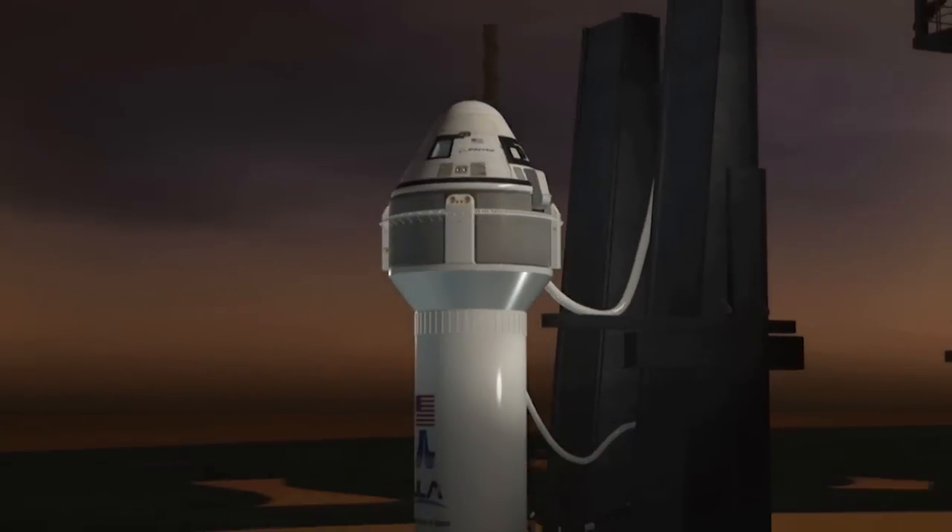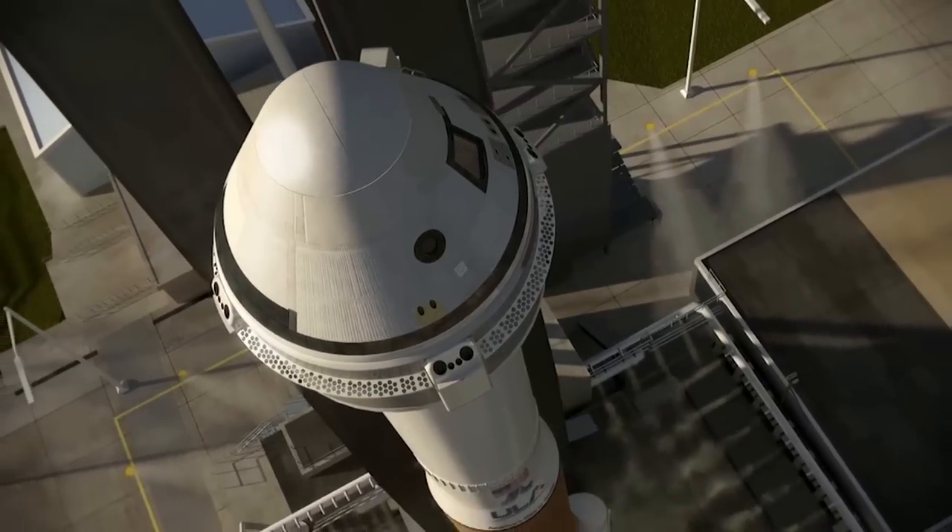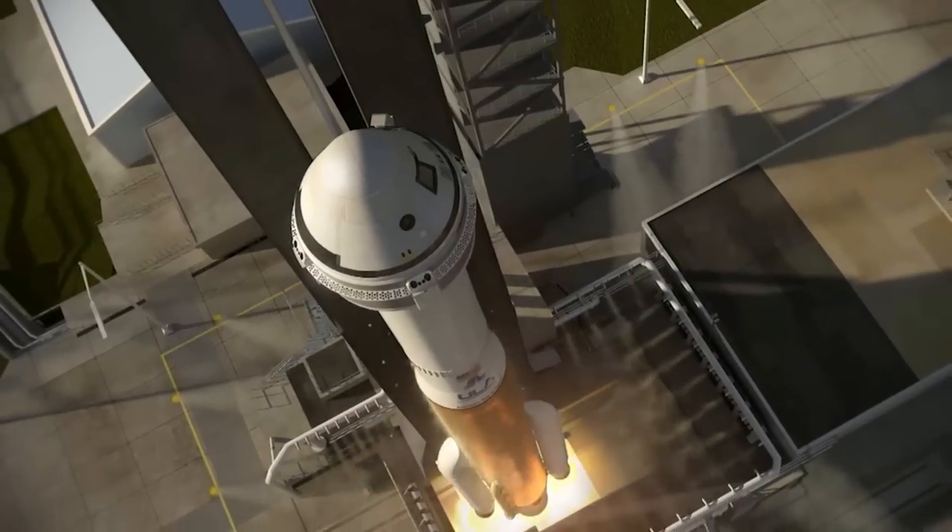When you're sitting in the capsule on top of a rocket and the final moments of the countdown are happening, it's exciting. It's like being on the top of that roller coaster when you're a little bit scared but you're really pumped, because this is what you've been working for all your life — taking that next step into exploration.